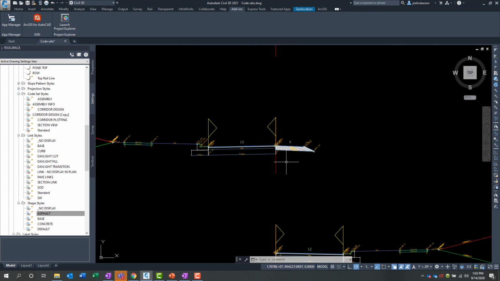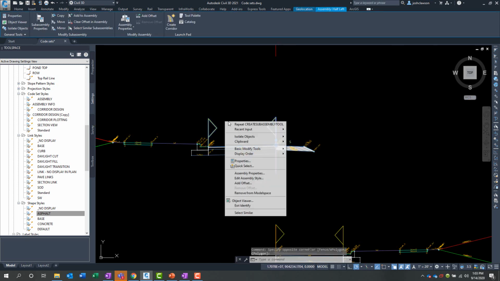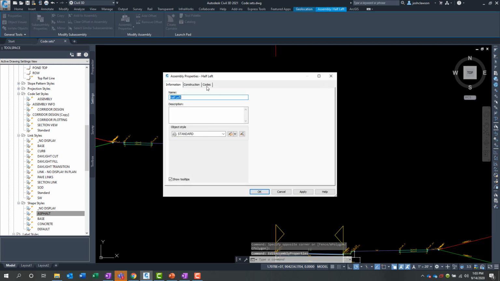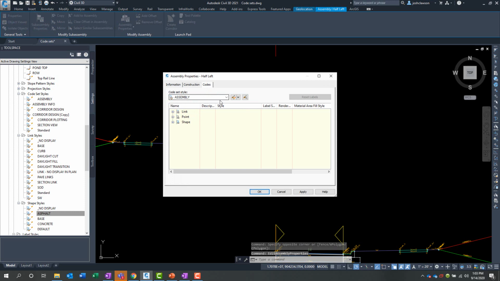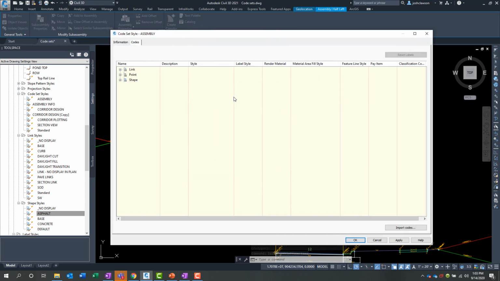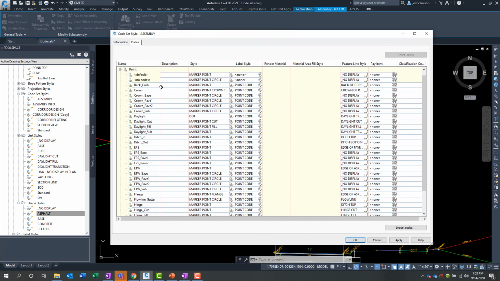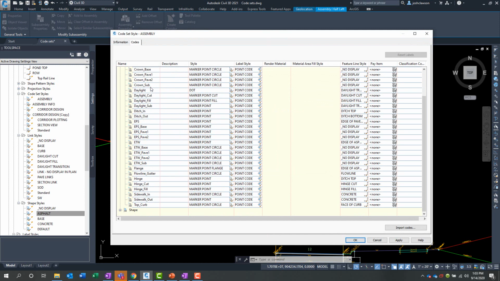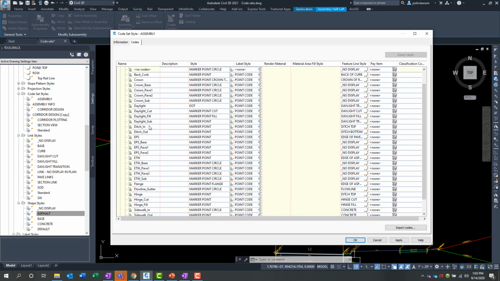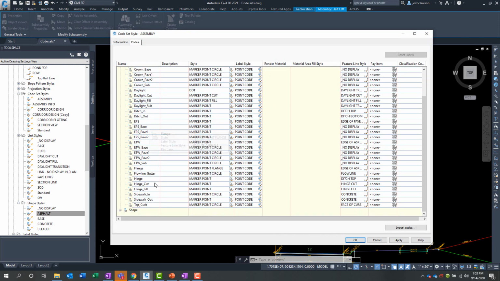So if we look at the code set that is being applied to this assembly, assembly properties, and come into the codes tab, my assembly's code set, if I expand this for my points, I did not have that base 1, 2, 3, 4 or sub base 1, 2, 3. I've just got base and sub base.